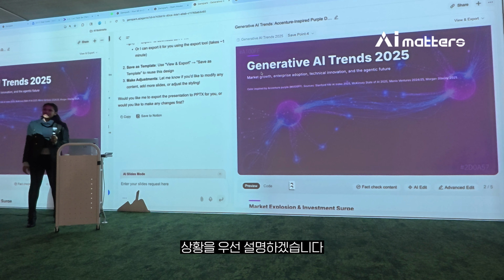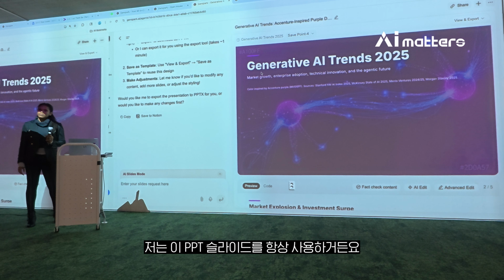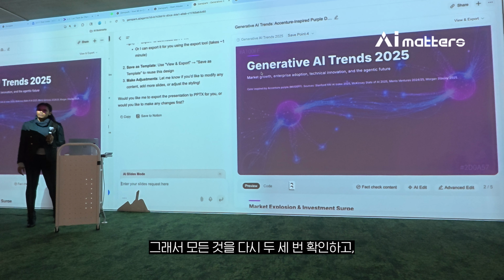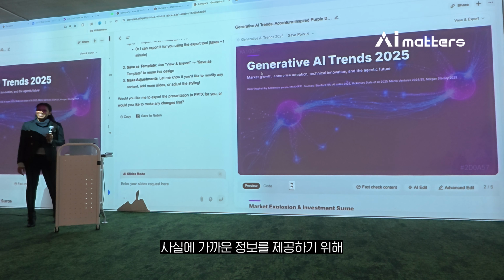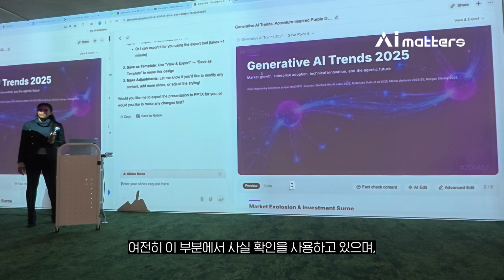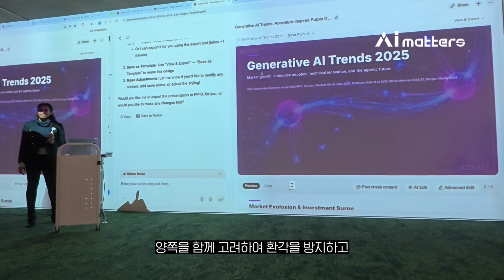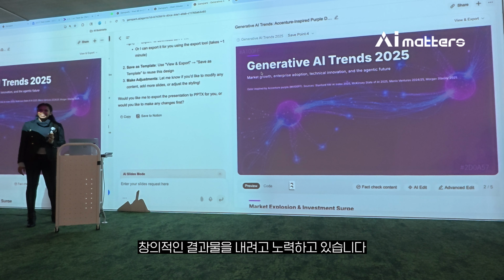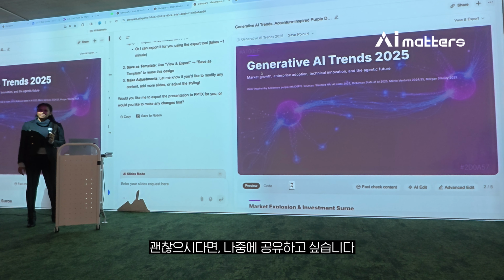It might help to explain the situation a little bit, because I use this PPT slide all the time. I made all my prompts to double check, triple check, and so on. I aligned more than 20 sentences to make sure it provides results close to fact. I'm still using the fact check in GenSpark, both sides together, and I try to put in very creative prompts to avoid nonsense from the result. So if you don't mind, I'd like to share it with him later.